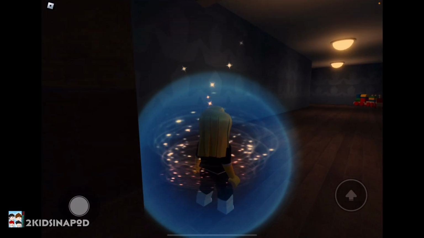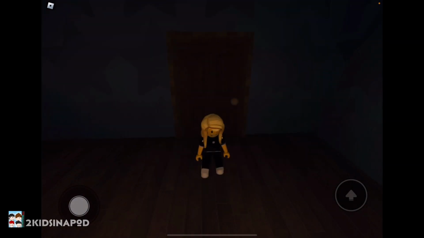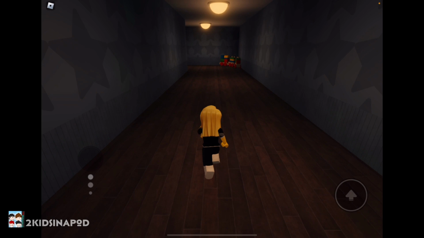Are we supposed to keep jumping? Okay, are we gonna try all over again? Well, we're gonna find out. This is crazy. Okay, what is happening? We died. So now take two, you guys. We'll try again.